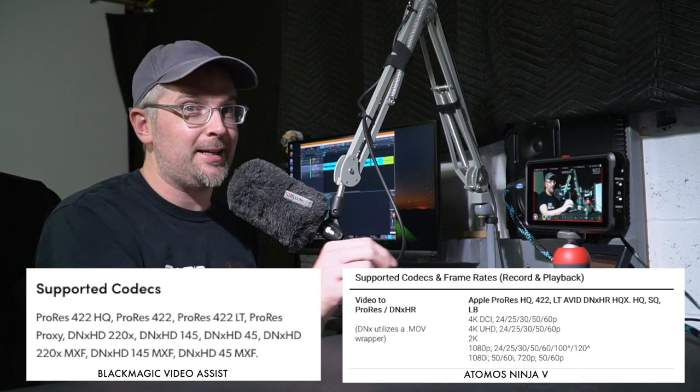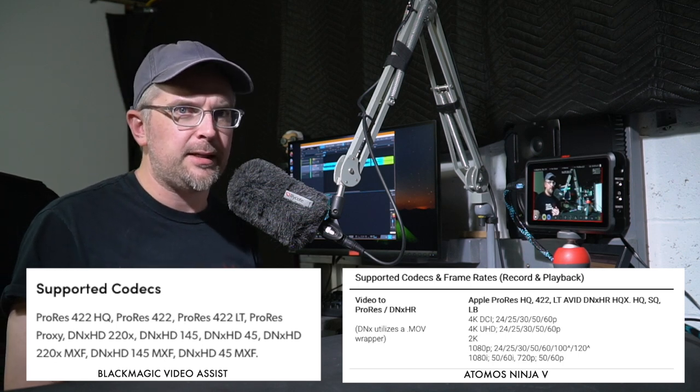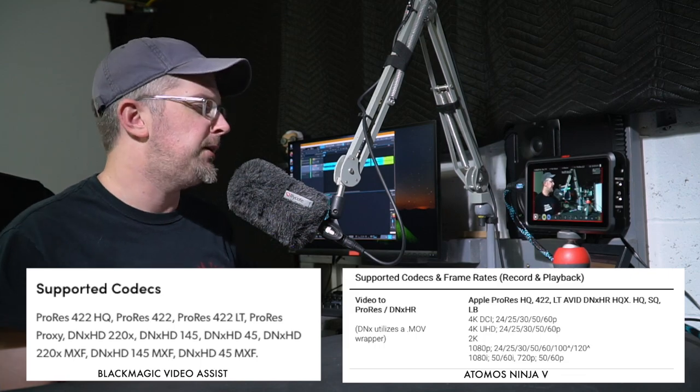It's worth mentioning that these recorders don't really do lower-quality video — you can drop them down to ProRes LT or proxy, but they're all pretty heavy-duty with large file sizes. You're not going to record a whole lot onto 32 or 64GB cards. To put this in context: I shot the last iostation 24C video entirely on the Ninja 5. It was a 10- or 11-minute finished video with maybe 15 to 20 minutes of talking-head footage and some b-roll — and that project came out to around 150 gigabytes.